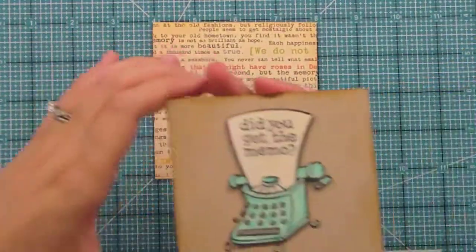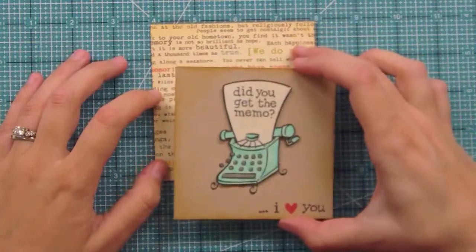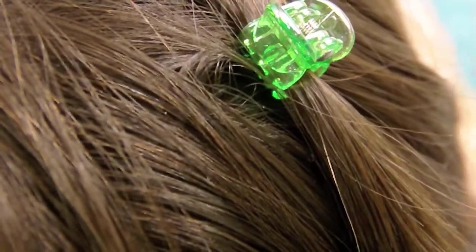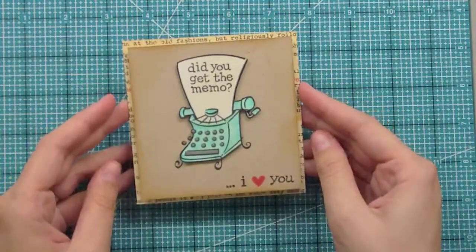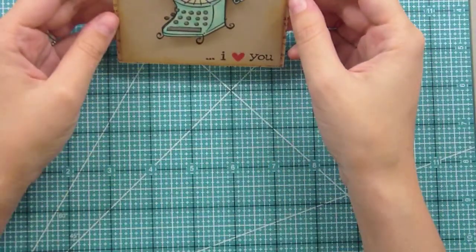So there's my text paper and we're just going to cover it right up. The cool thing is you can do this with any text paper, or you can even make your own by stamping sentiment stamps and make your own text paper for the background, which could be really fun. There's my cool little green hair clip. And there's the card. So I hope you guys enjoyed watching and I hope you have a fantastic day.